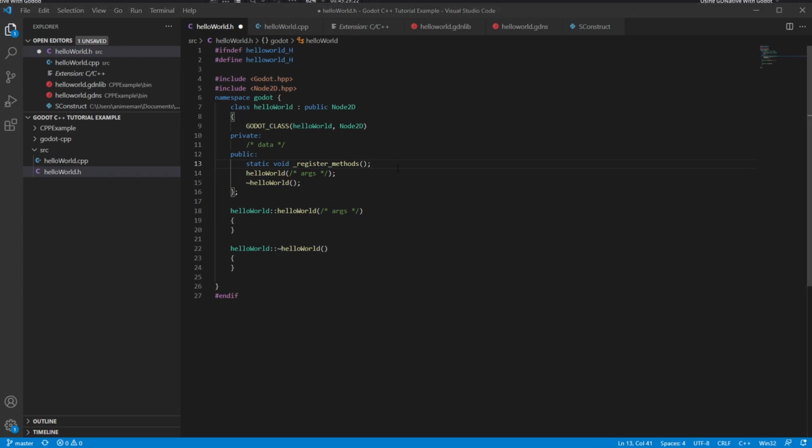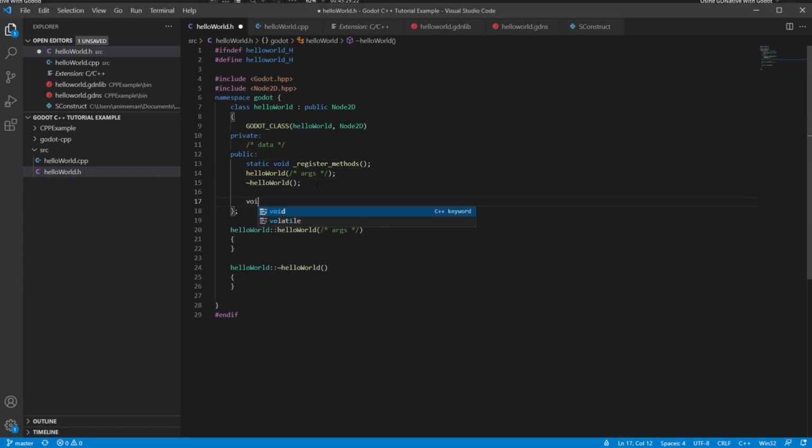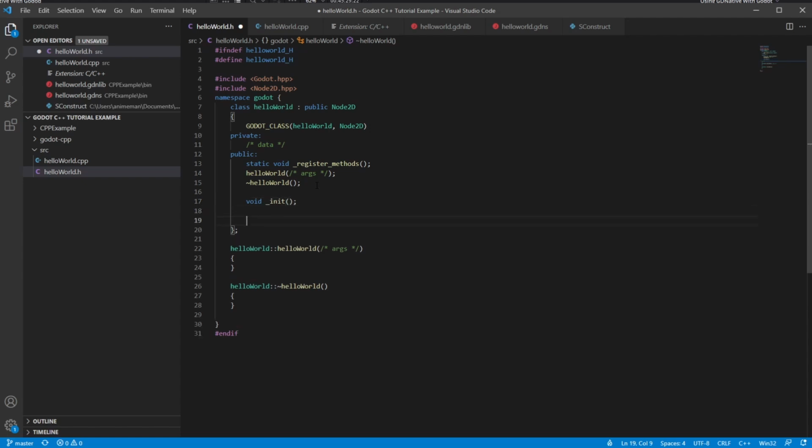So any methods that we have, we can register them inside of Godot. And now from here, we can go ahead and declare any methods that we want. So in my case, I'm going to declare void _init, and I'm going to declare void _process. And that is going to take a float, and that's going to take in a delta.